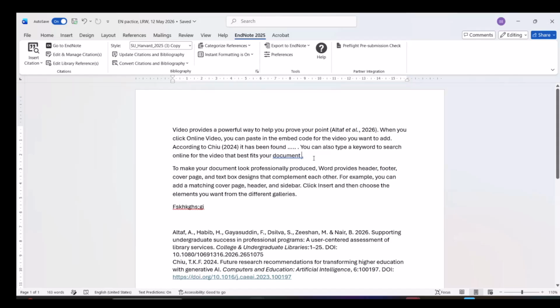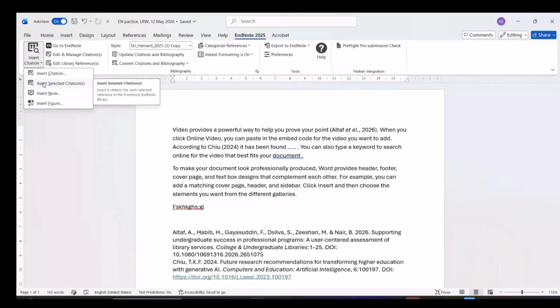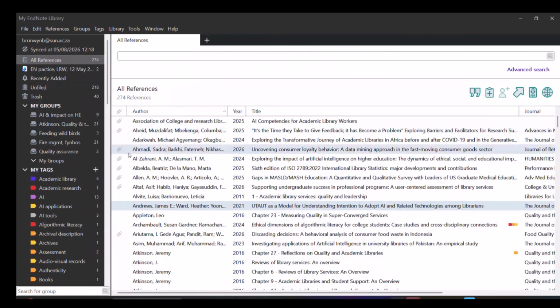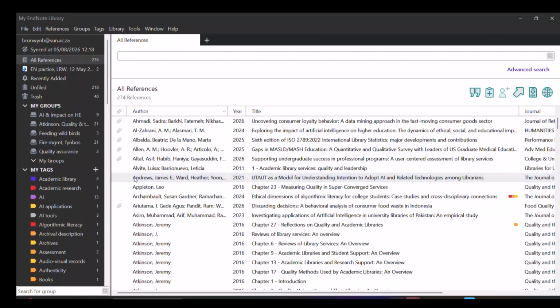So we put our cursor where we want to insert the reference, and we're going to go to EndNote, and we're going to select, let's say 2 or 3 references this time. We're going to use Andrews and Asim.